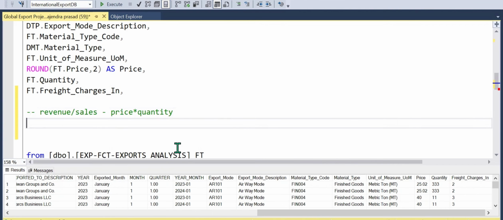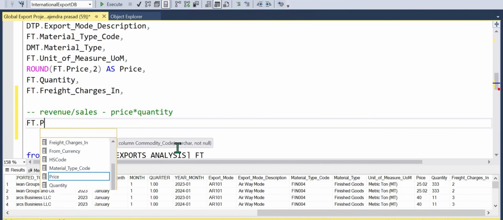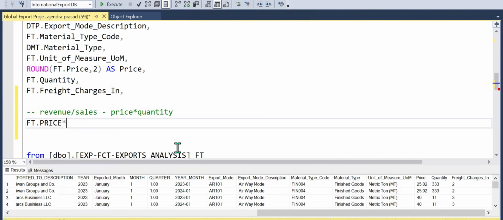Let us apply the same thing over here. We can use FT dot price multiplied by FT dot quantity, and give the alias name as total sales.